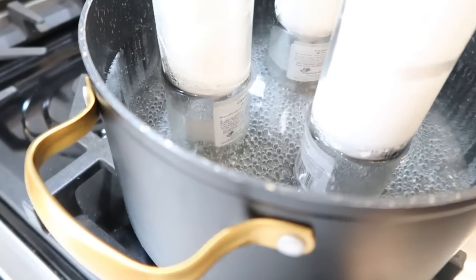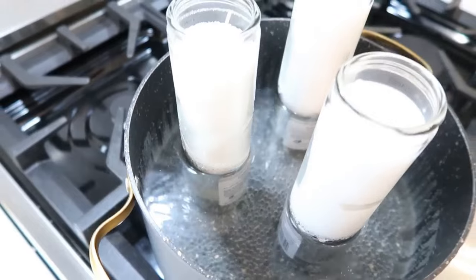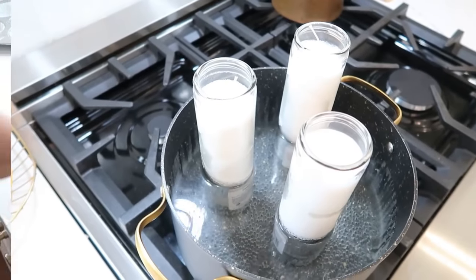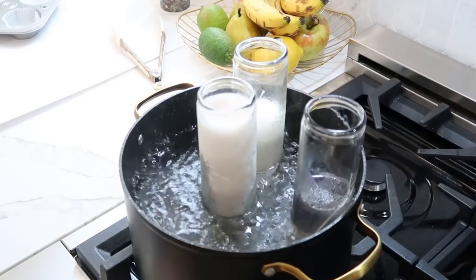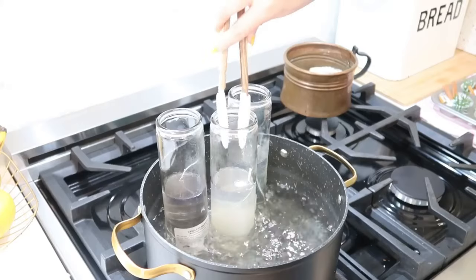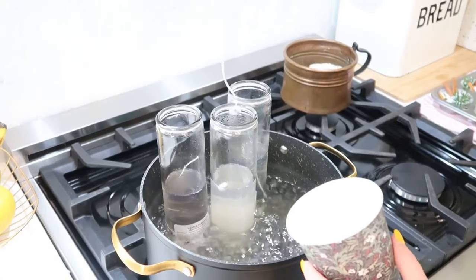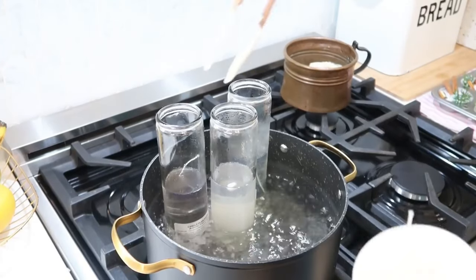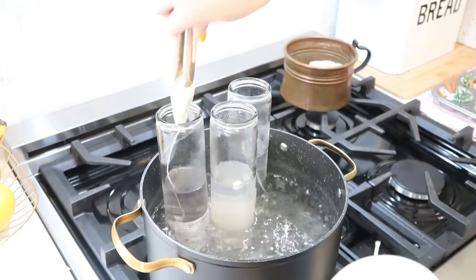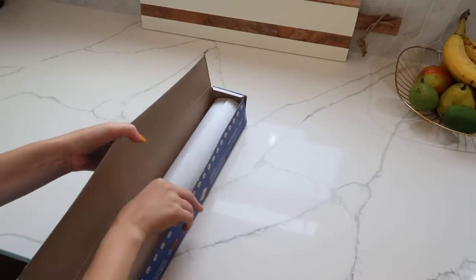So as you can see, we're starting to get some bubbles in there. We're starting to see some of our candles melting. It does take about 20 minutes total, give or take, depending on the heat of your flame. And then as you can see, it starts to melt all the way down. Just take some tongs, very carefully remove the wick out of your candle. I like to put it in a paper cup and then save it so that I can use them for other projects down the road, or you can save them and actually use them for this project too.